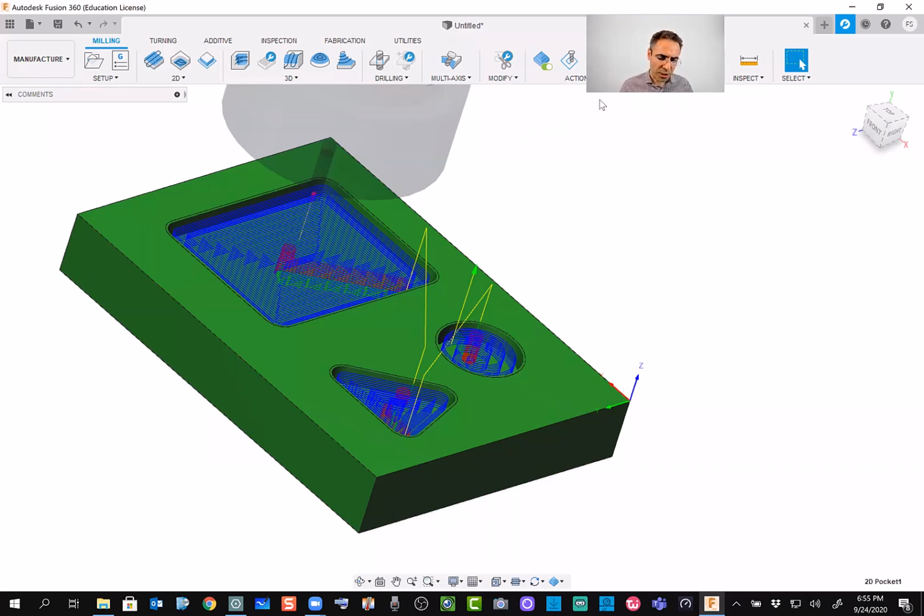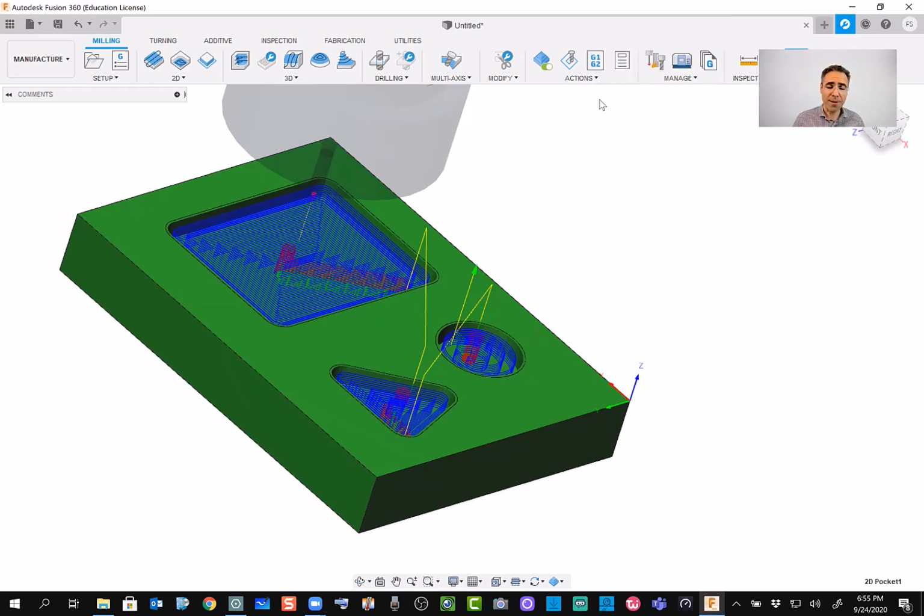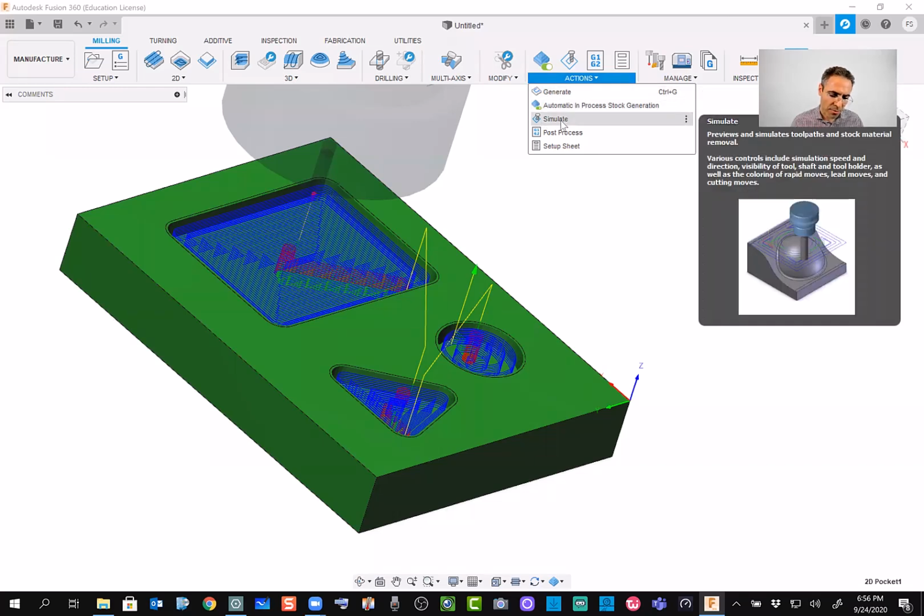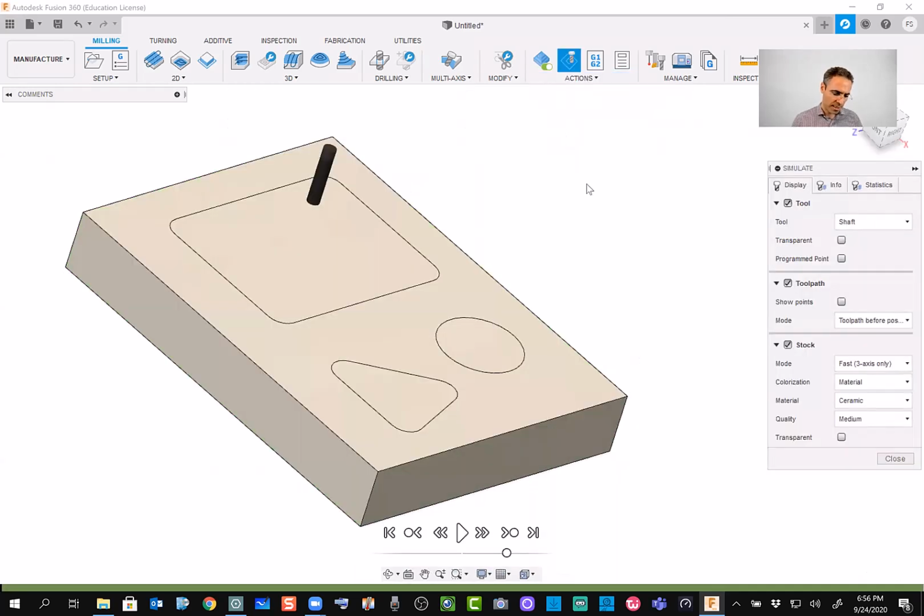Let's run a simulation. The good thing about this software is that before going to the machine, you can see what really happens in practice by just doing a simulation. You see over here the action in the middle here. If I open that action, then I have an option for simulation. You see that simulation? I click on simulation.